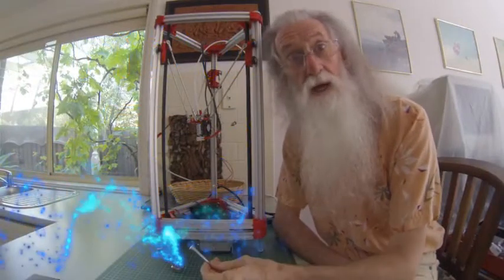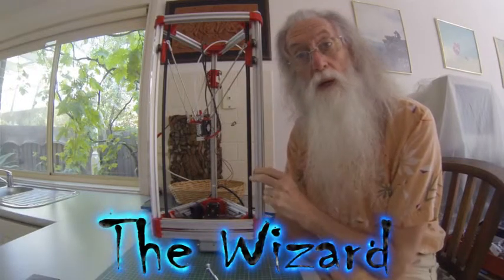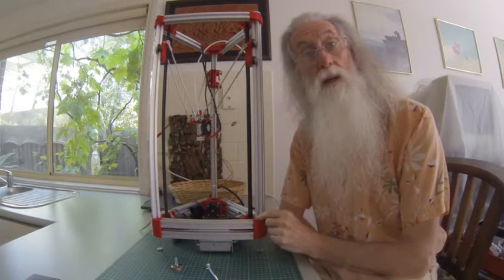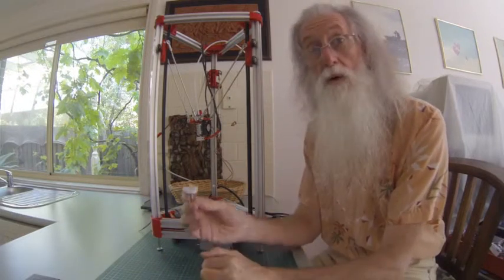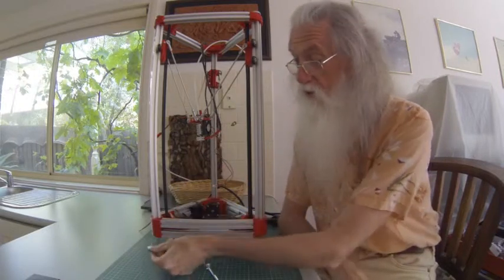Just to talk to you now about feet, and I don't mean the ones on the end of your legs. When we were looking at the 2020 extrusion, I mentioned tapping the holes on either end. I've ordered some feet and they've come in, and these are the ones I was originally going to use on the bottom.